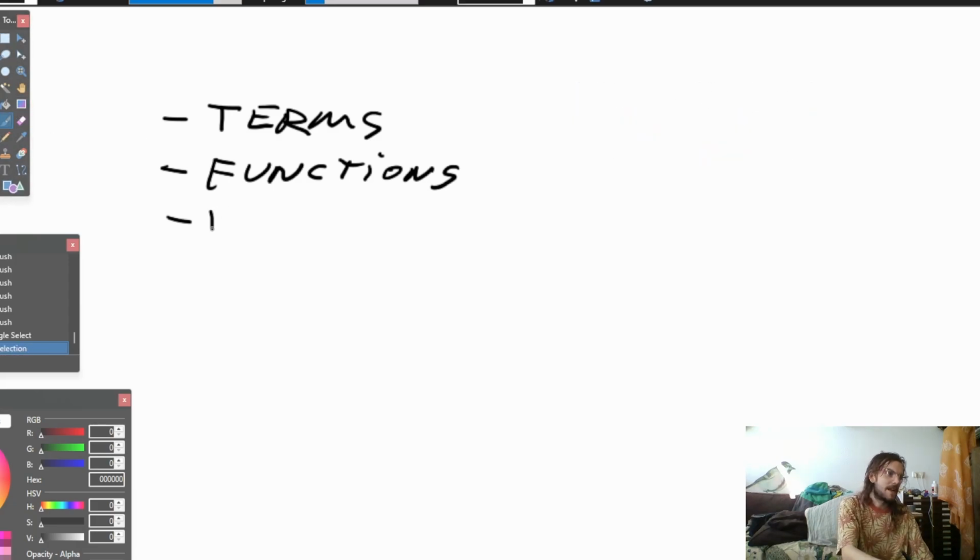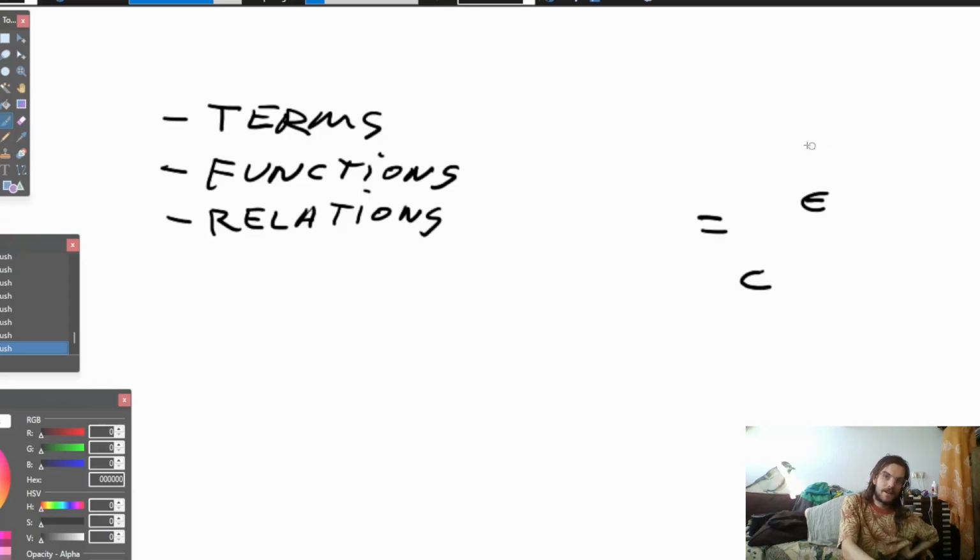And then our last thing was relations, which actually take up terms and they spit out true values, and they are what give the structure to our theories. And they can be things like equal sign, is included in, or is an element of. What other relations are there? Is even. These are the most important 3 types of symbols that we have in mathematics. There's only 2 more types of symbols left. Oh yeah, I forgot the falsum and the true value. There's only 2 more left that are less important for now, I think.